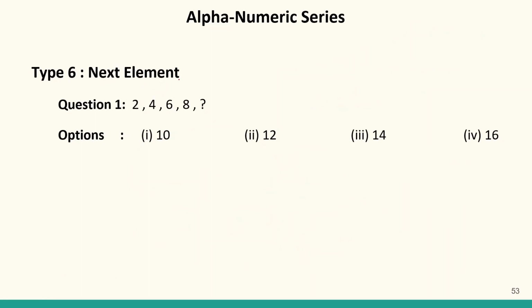Now, let's do the next element series. In next element series, we have to find the logic between the previous all elements to find the next element, right? So I can see simple addition of 2 is happening, right? So simply we'll add by 10. Option 1, 10 will be the correct answer.